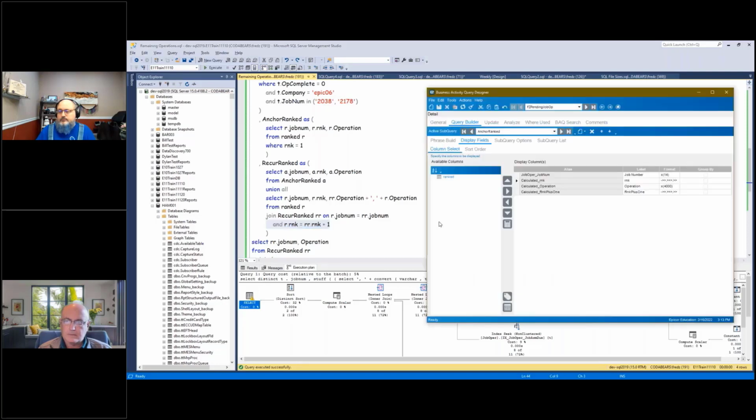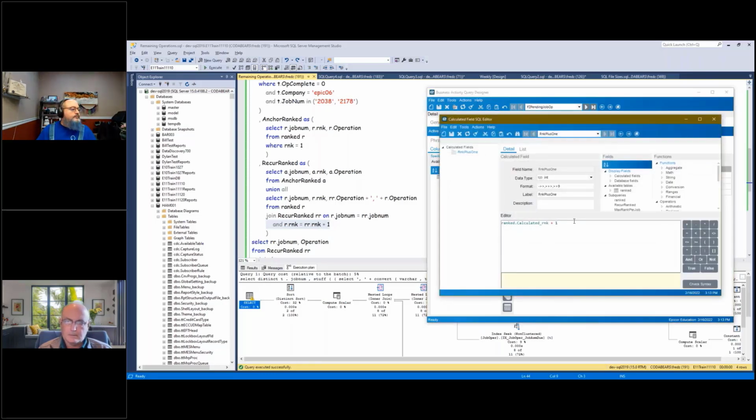So the rank plus 1. In order to do that, I had to go backwards and put that field into my anchor ranked CTE so that it's available for the next query to use, because you can't do a join on math in Epicor. So you have to do the math up front. That's why this calculated rank plus 1 is literally that ranked field plus 1.